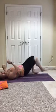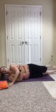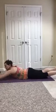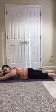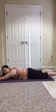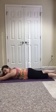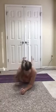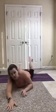Bend both knees. Roll to your side. Keep on rolling to your belly. Right, I'm going to take my arms and reach them way far in the front, right over top of my shoulders. And my feet are coming out right over top of my hips. I'm going to turn this way so maybe you get a little better eye on these swimmers.